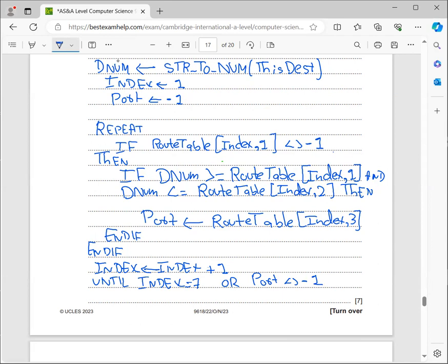That means that the end of the table has not been reached, and you should be returning your port number in the function.